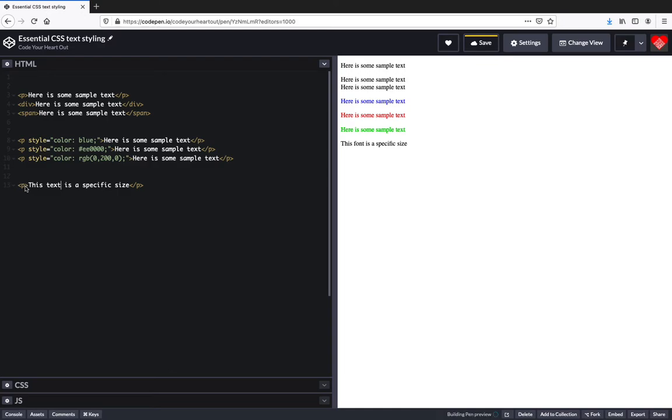So I'm going to set this text to be a specific size. And I'm going to do that with the font size property. The default font size for any document is expressed as 1em, EM.